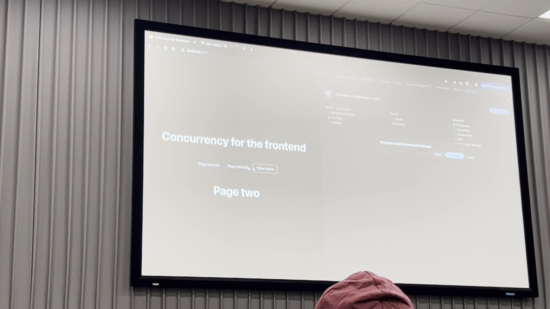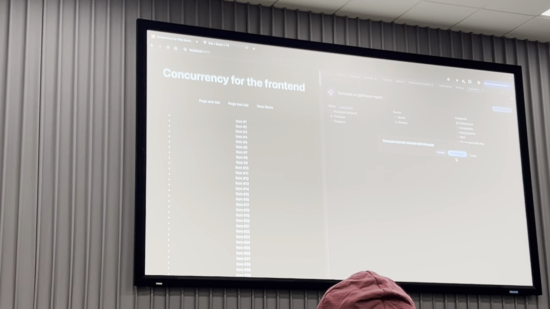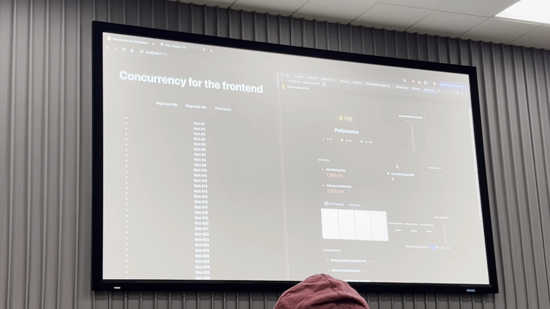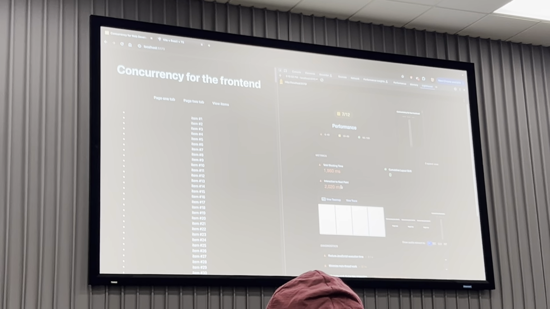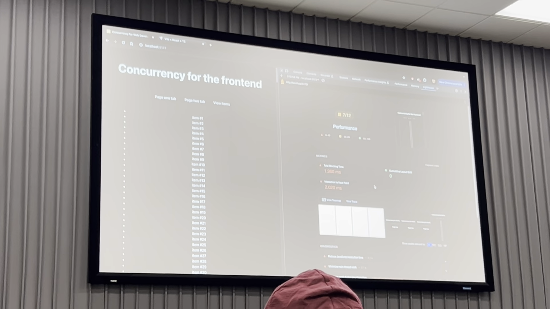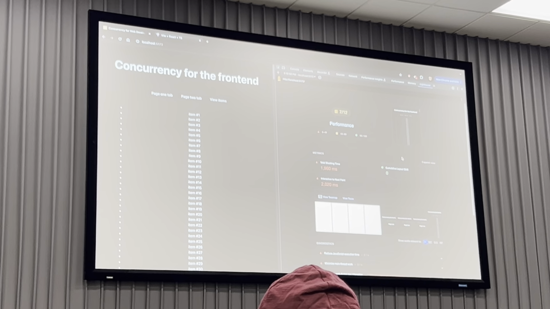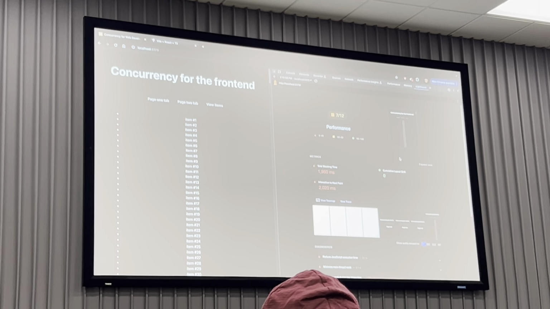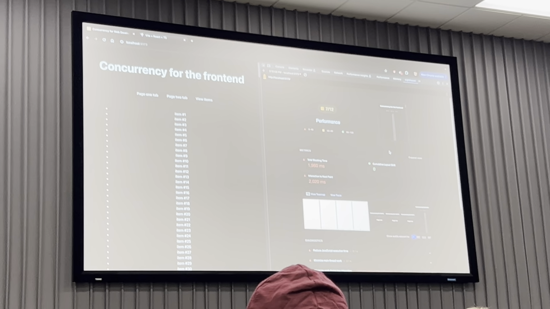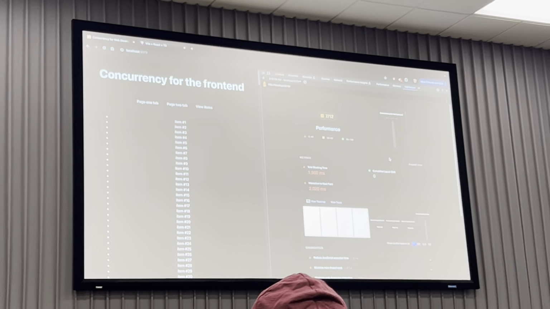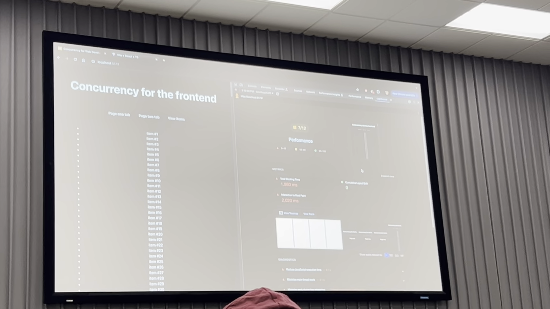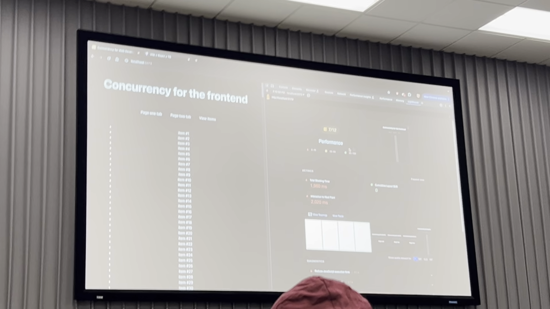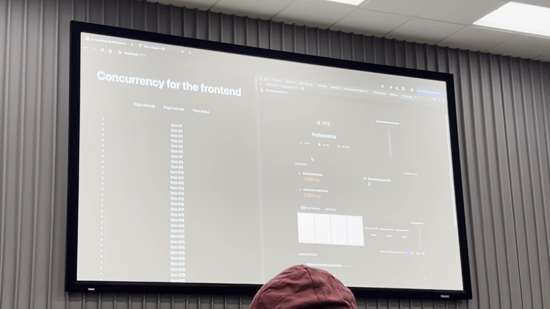These look good. This is really bad. The timespan will tell us the INP value as well as the total blocking time and another statistic. As you can see, interaction to next paint is not good. It's over 2,000 milliseconds, so about 2 seconds before you can actually interact with the page again. For context, a green score is under 200 milliseconds, so this is 10 times more than the highest good score. Yellow is from 200 to 500 milliseconds. Anything above 500 milliseconds is red, so we're quite a ways above anything remotely good.